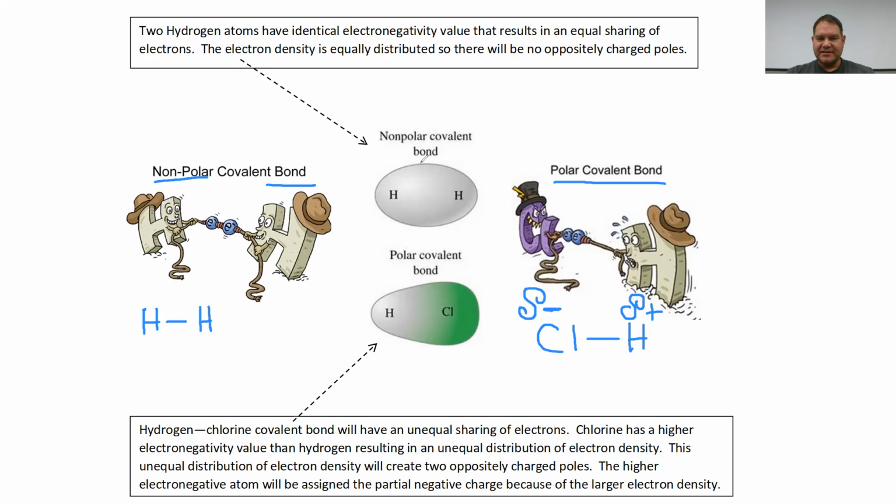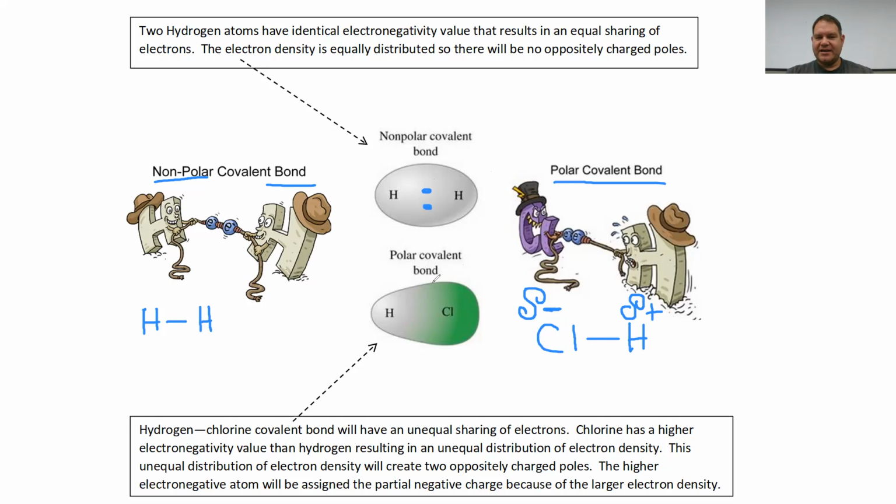So whenever you see the shape of two orbitals overlapping, there's an equal sharing. I'm going to put the two electrons right there, equally shared in between these two atoms. You get this nice egg-like orbital overlap, okay? Kind of a structural representation. Contrast that with the polar covalent bond.